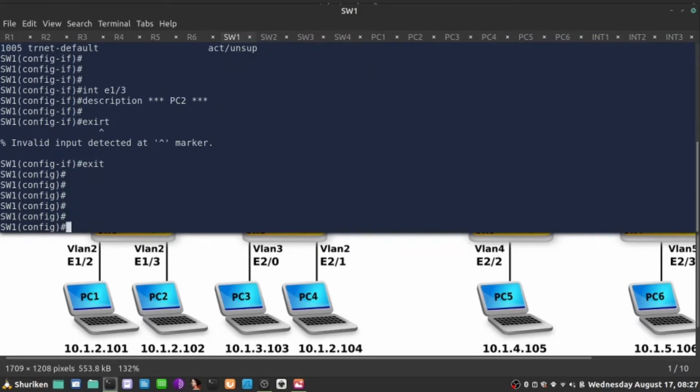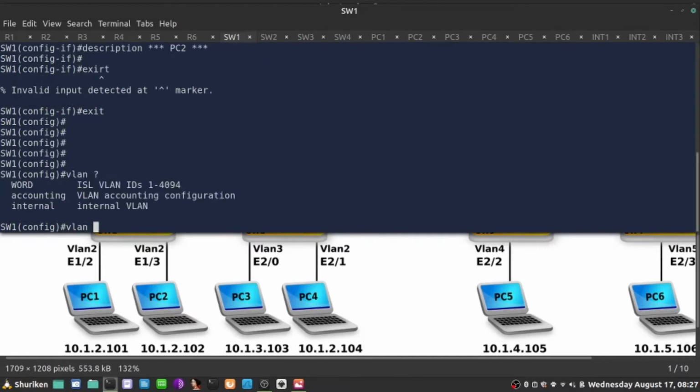So the VLANs are configured in this particular configuration mode. So I will start with vlan, and it's asking me for the identifier, the VLAN ID between 1 and 4094 actually here.